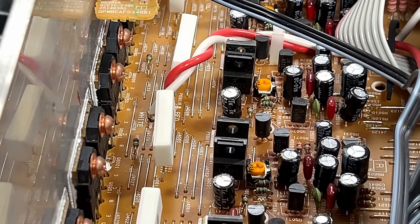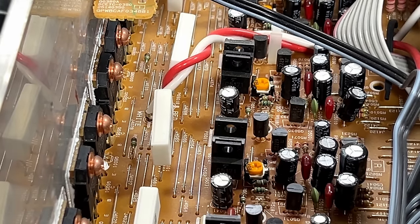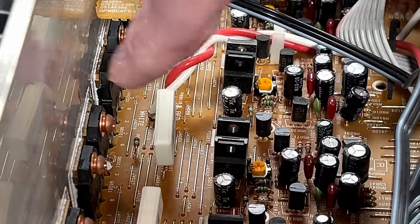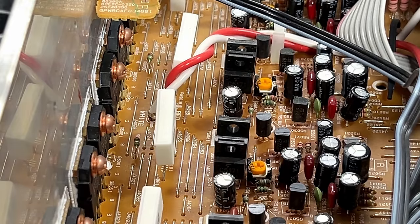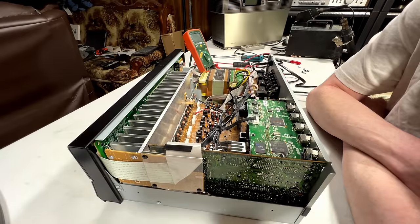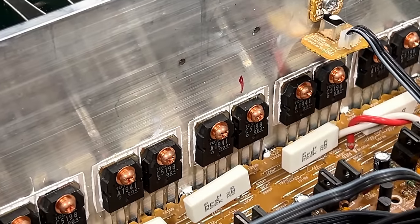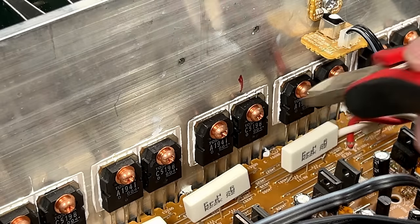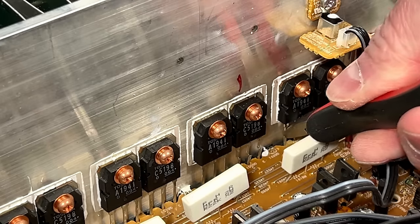I'm fairly satisfied I know what to put in my Digikey order for this thing. Now I'm wondering if I want to try to get this so it powers up without shutting down. The way I could do that is by removing the transistors from the affected channel. Possibly the emitter resistor as well — then it should stay powered up. I could cut the leads right from the top. Let me have a look at the schematics... it looks like we're taking out the right channel doing this. So the bad amp channel is the right.